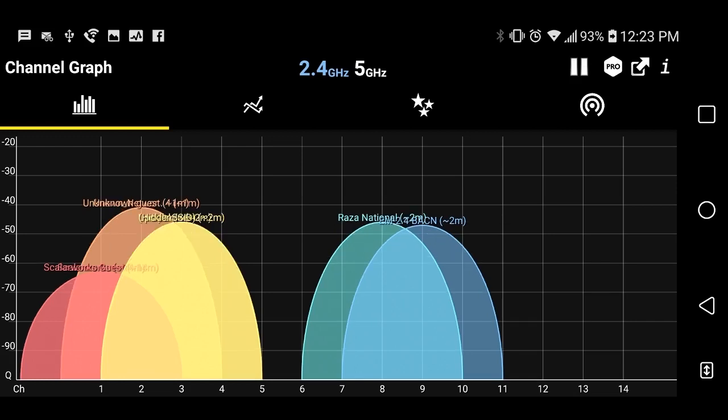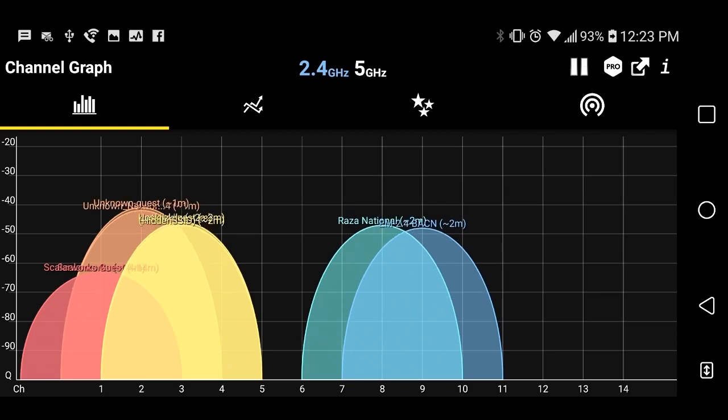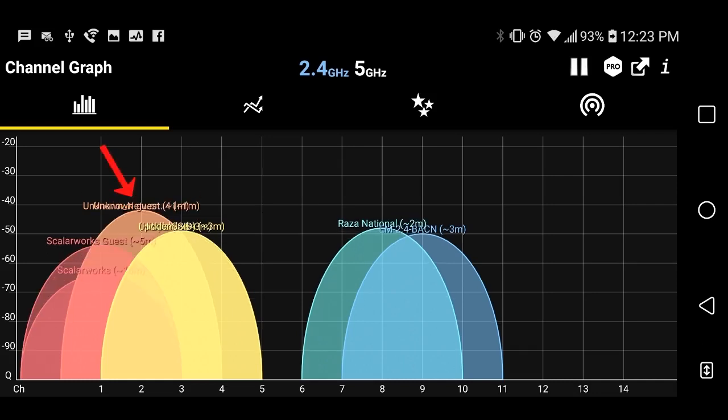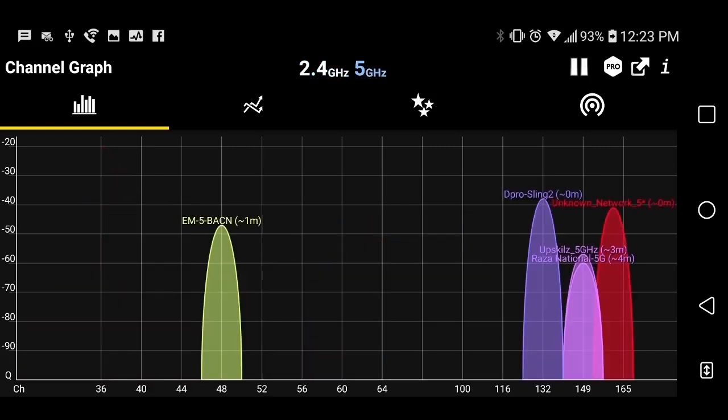And you want to kind of stay away from other wireless networks that are nearby channel-wise, but also look for the ones that have the strongest signal. Those are the ones you're going to want to stay away from as well. And again, that's for the 2.4 and for 5 gigahertz as well, because the 5 gigahertz, we use that all the time with 802.11 AC and other technologies.